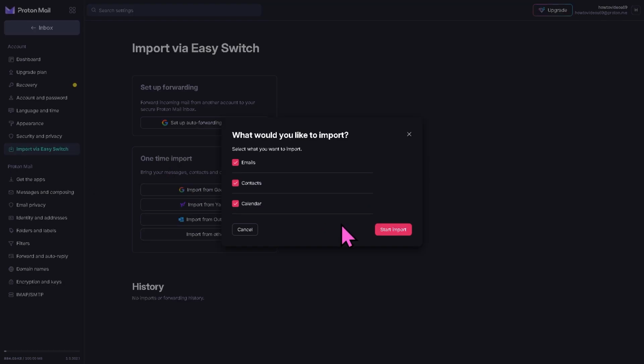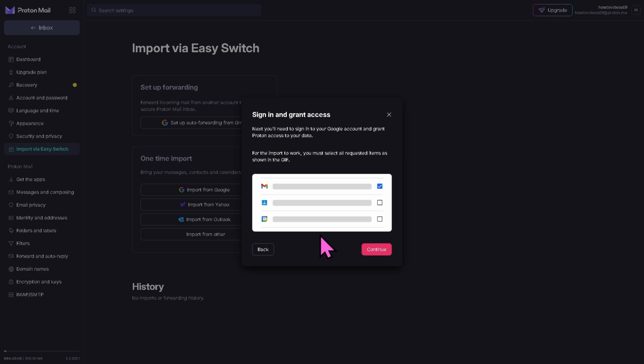Now, if you do, you have the option to select what you want to import. Is it going to be all emails, contacts, and calendars? So if you want to select all of these, check all the options. But if you just want to select emails, you can do that as well and click start import. Now, if you do, it will ask for a specific account. Make sure again that you have already created your Gmail account. All right. And from here, you need to choose the account properly.